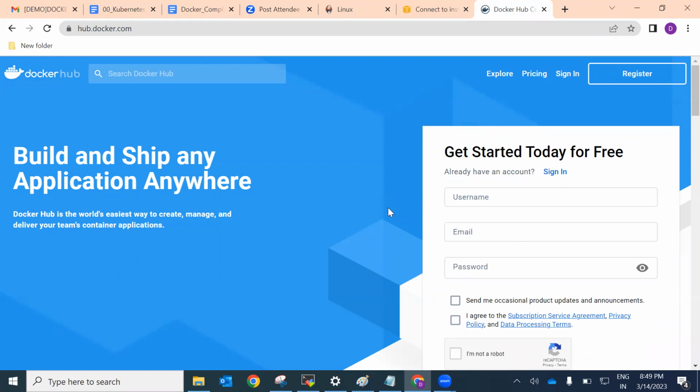Now, what I want to do is run the Jenkins application in a container. To run the Jenkins application in a container, we should have the Jenkins Docker image. That image will be there in Docker Hub, so search for Jenkins here.